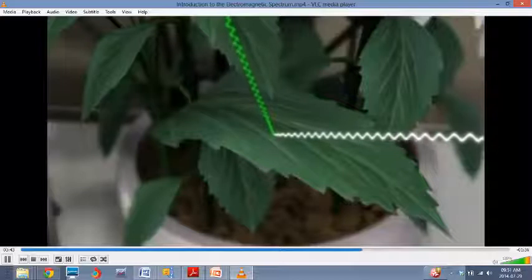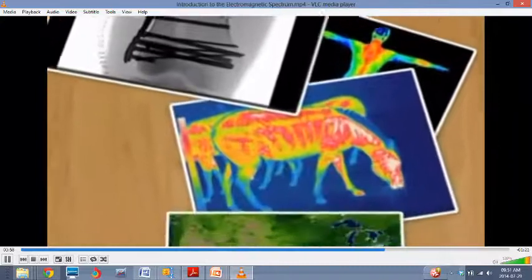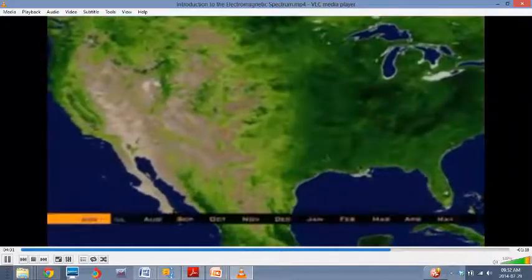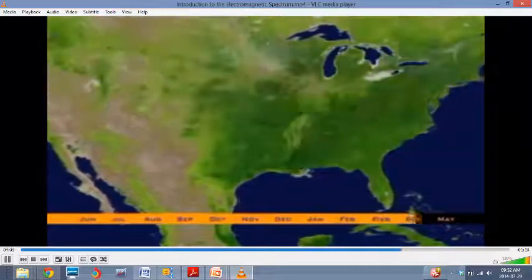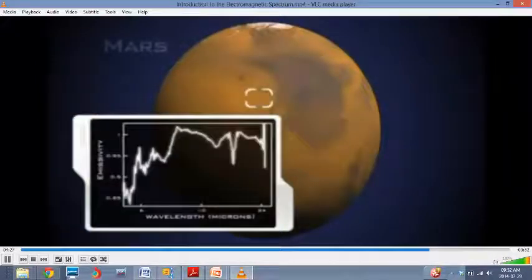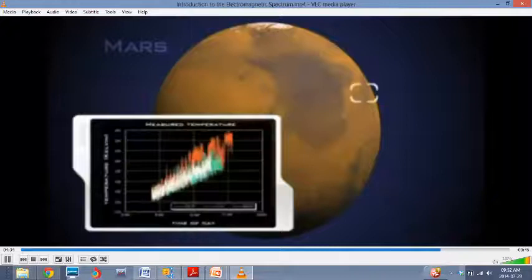Our eyes see the leaf as green, but cannot tell us anything about how the leaf reflects ultraviolet, microwave, or infrared waves. To learn more about the world around us, scientists and engineers have devised ways to enable us to see beyond that sliver of the EM spectrum called visible light. Data from multiple wavelengths help scientists study all kinds of amazing phenomena on Earth, from seasonal change to specific habitats. Everything around us emits, reflects, and absorbs EM radiation differently based on its composition. A graph showing these interactions across a region of the EM spectrum is called a spectral signature. Characteristic patterns, like fingerprints within the spectra, allow astronomers to identify an object's chemical composition and to determine such physical properties as temperature and density.